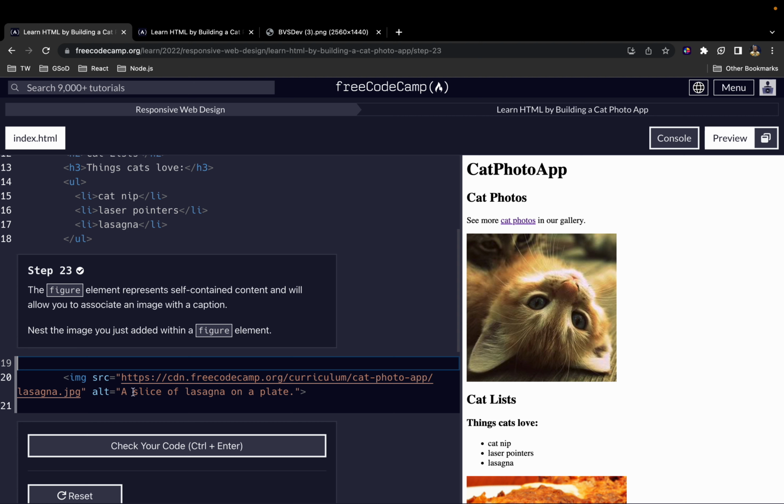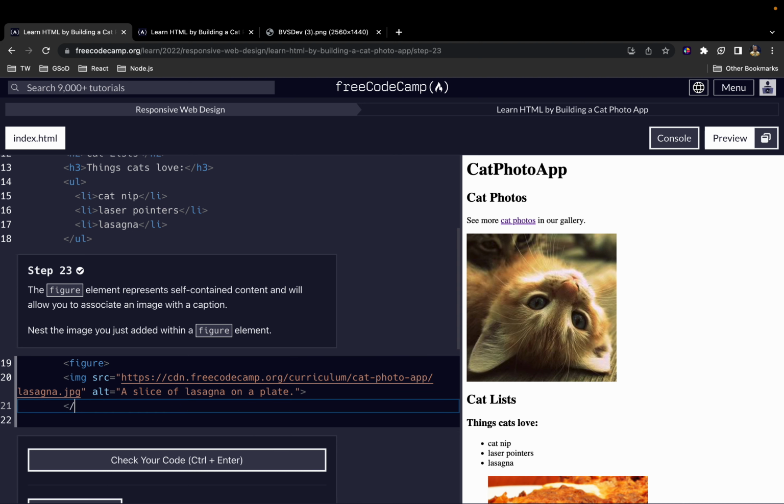So we're going to wrap the image element with a figure element. We write our opening figure element like so, and then we have our closing figure element.